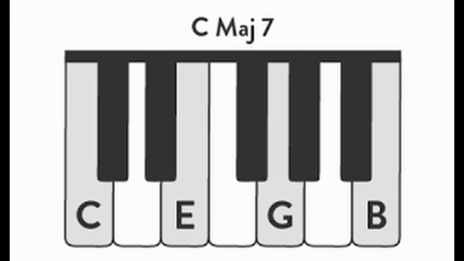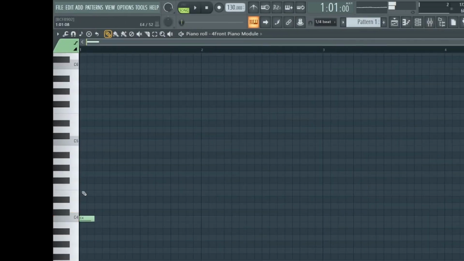To recap, for major chords with major seventh, you go major chords, and four semitones up for major seventh: C, E, G, B. For a dominant seventh chord, you go major chords and then minor seventh: C, E, G, B flat. If you want minor chords with minor seventh, add the minor chords and plus 3 semitones for minor seventh. A, C, E, minor chords, plus 3 semitones, A, C, E, G, that's the minor seventh.